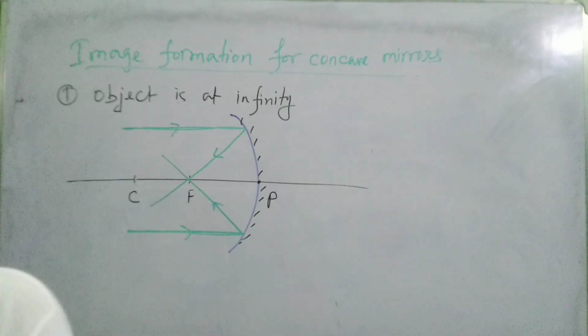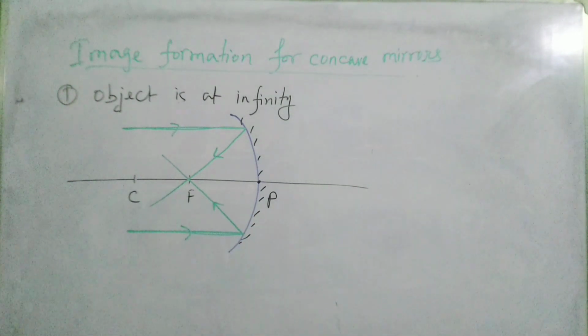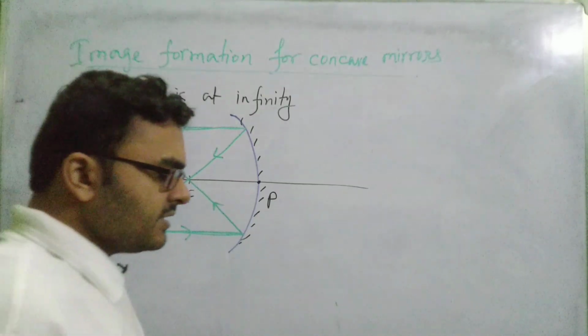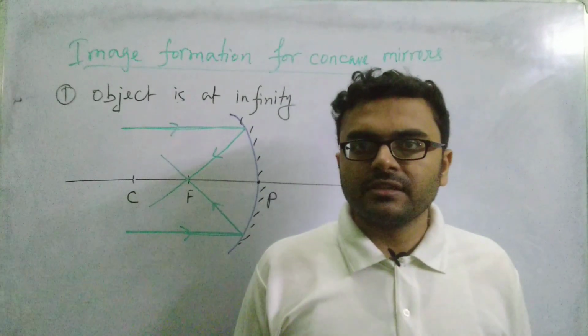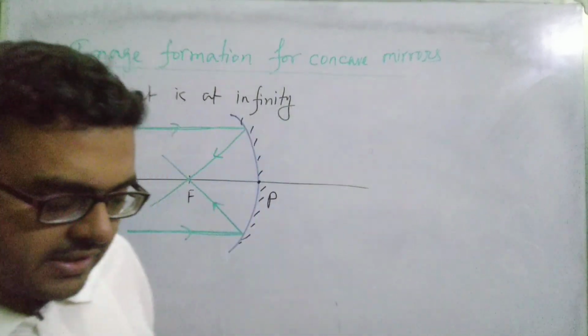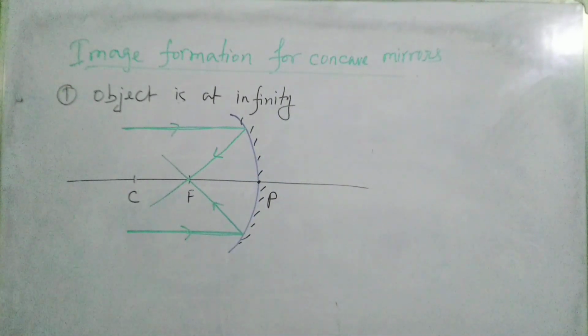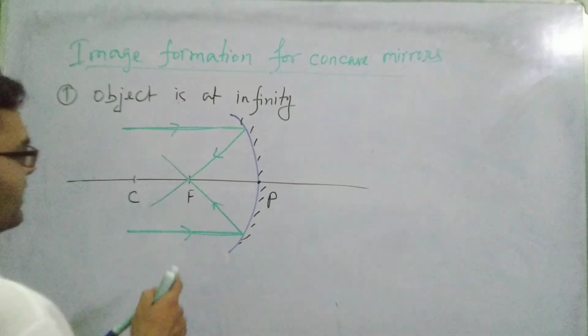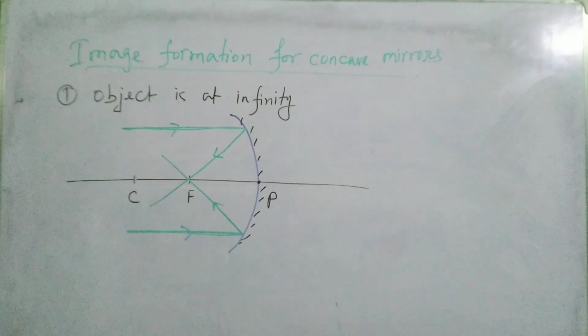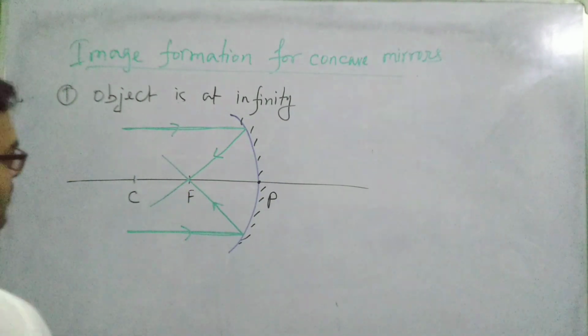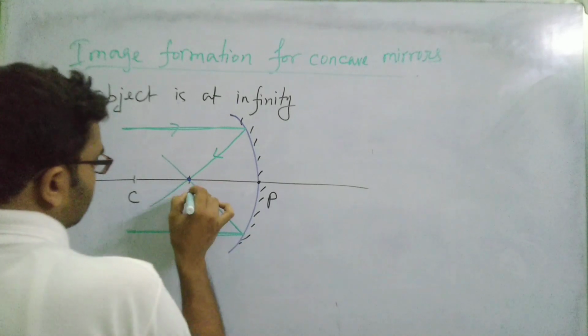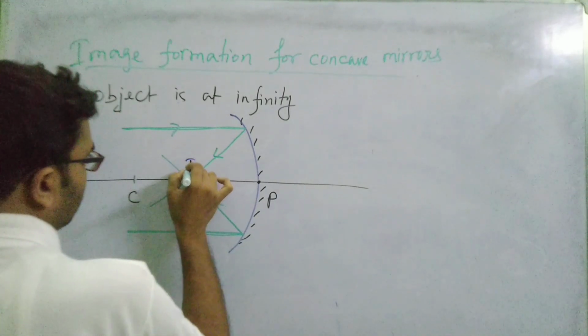As the object is kept at infinite distance, we generally consider that the incident rays are almost parallel to the principal axis. So we can at least take that assumption, and it's quite a bit correct also. Okay. So where is the image formed, or at what position is the image formed? You can guess, yes, where the two reflected rays meet. The two reflected rays are meeting actually at the point of the focus. So here is the image formed. Okay. So this is the point of the image formation I.